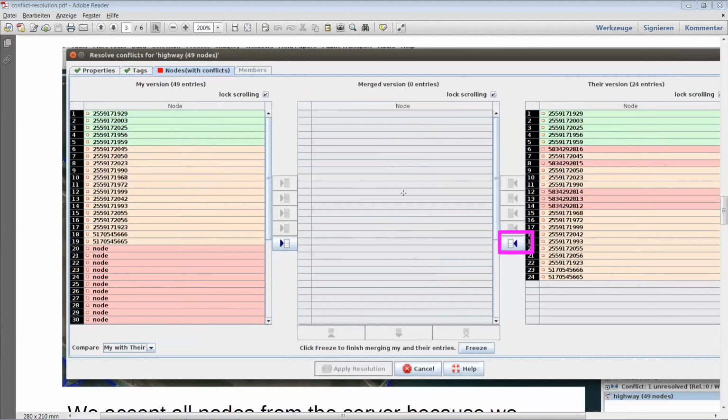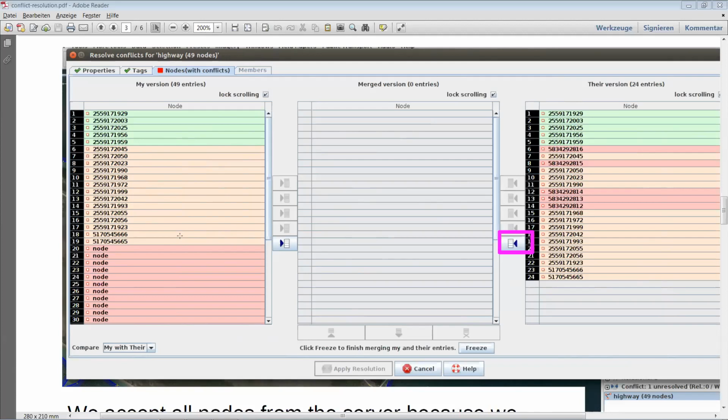And in order to facilitate this, the entries are colored. Green are nodes which are unchanged. The red ones are nodes which have been added, and the ones in the salmon color are those which are present on both your version and the server version, but not at an identical position.